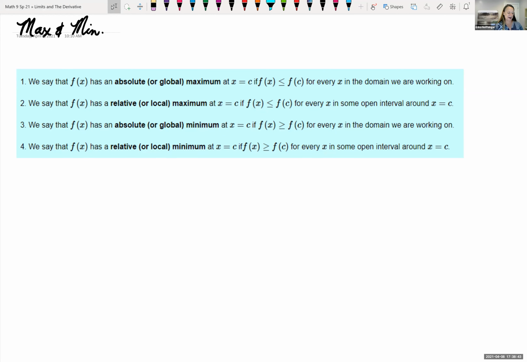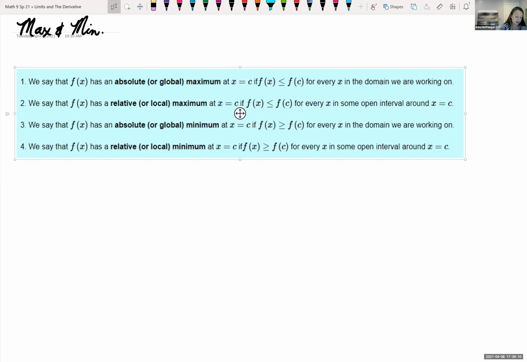We can now look at maximum and minimum values of a function. There are what are called local maximum values, and there's what are called absolute maximum values, absolute min. Local, and this what I put up is called relative. So relative and local are meaning the same thing. So let's just read through this really quickly, and then we'll look at some examples.